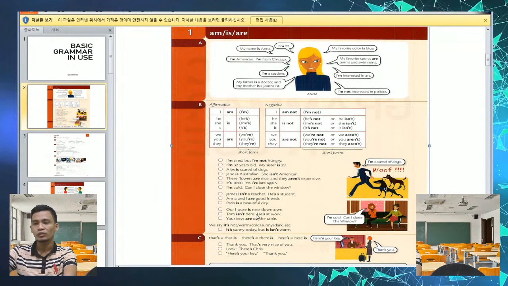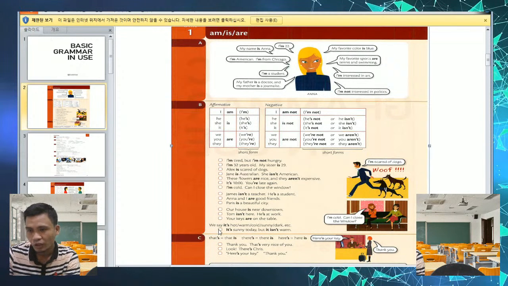Next, we also have Tom isn't here, he's at work. These are contrasting sentences again. Tom isn't here, so he's probably at work. You also have your keys are on the table. Are, because you have a lot of keys. Keys are plural, that's why you need to use the linking verb are in the sentence.